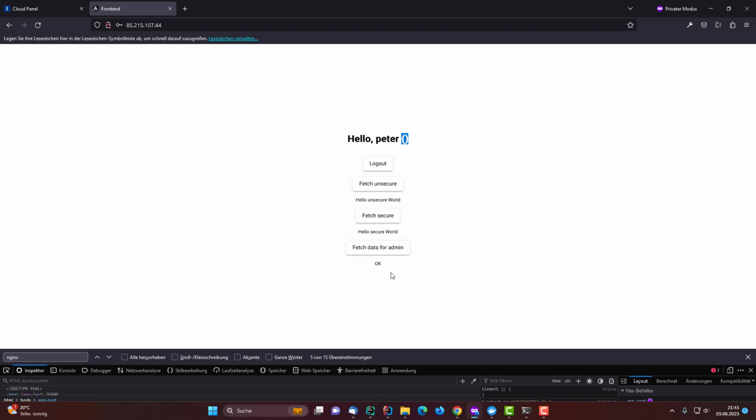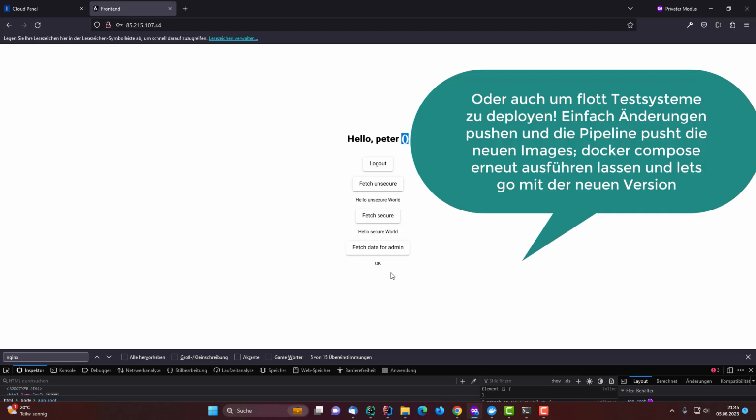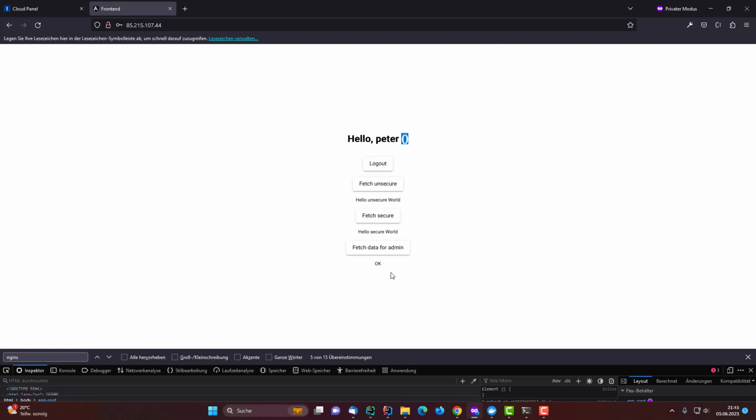And with that, we have deployed our application in less than 10 minutes, with building the images, publishing the images, and then creating the server, installing Docker. So the whole process didn't even take longer than 10 minutes. And now you can use this configuration for running your test systems, or use it in your pipeline or whatever. So have fun with that, try it out on your own. If you have any questions, just ask me.